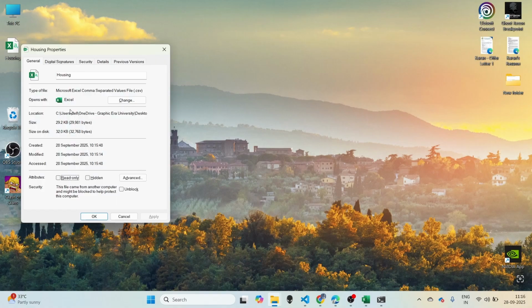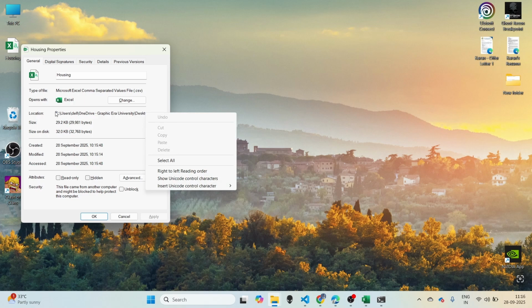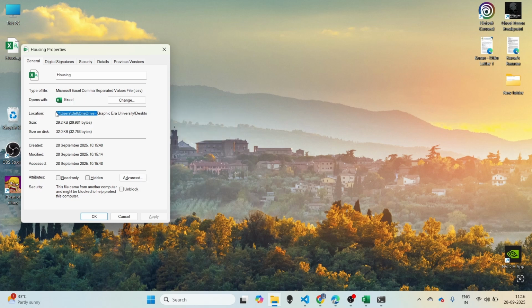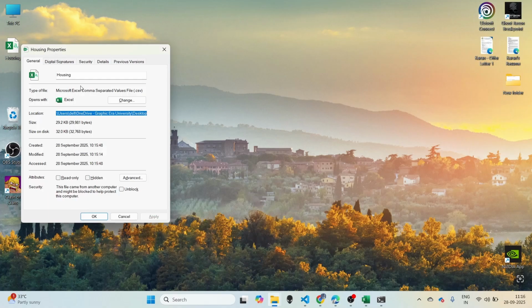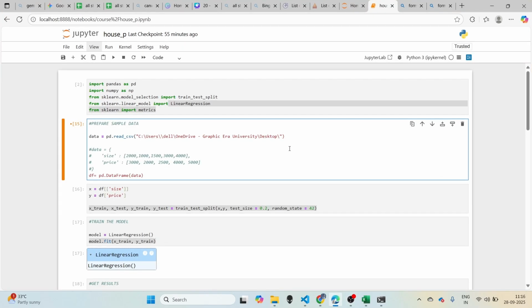Simply copy the path and paste it here. Housing, and here's the housing dot CSV.